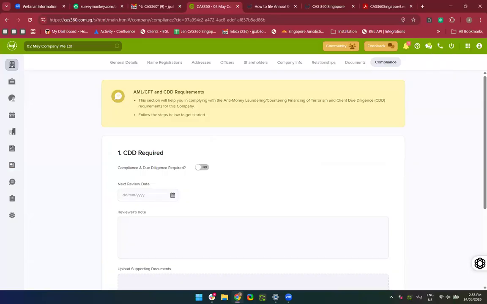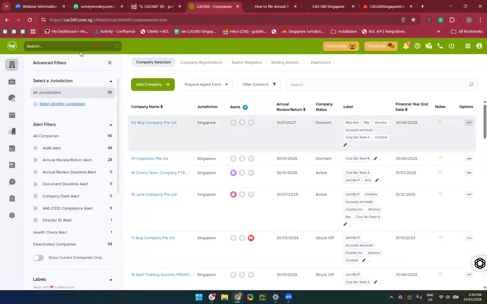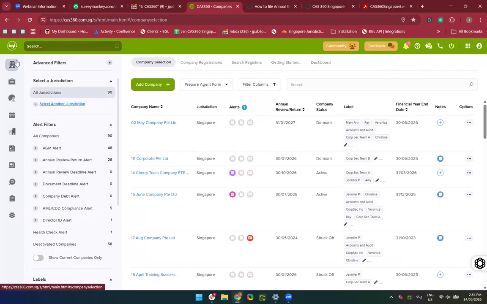All right. Any questions so far on this topic about logging support tickets? All right. If there are no questions, I will go back to the resource hub and touch on this bell icon. Now, before I touch on this, I just want to quickly share one very useful feature as well. On the left-hand side, you can see we have this icon over here where you can search. This is what we call global search.